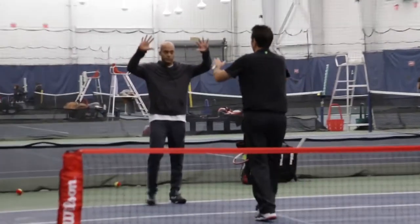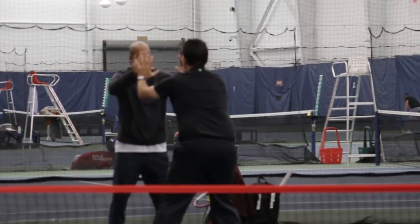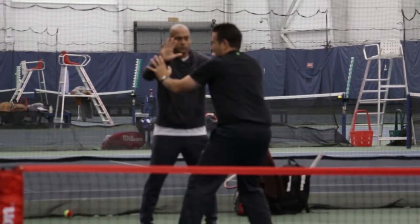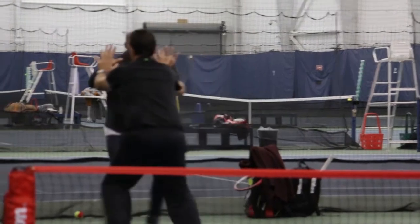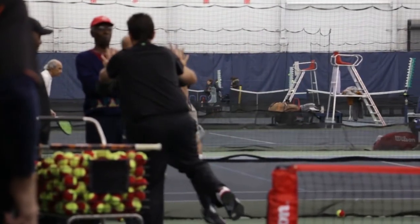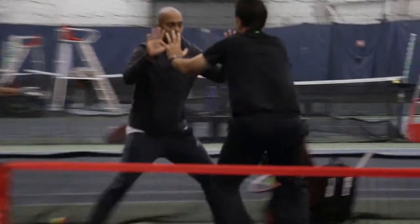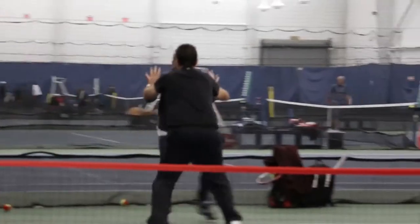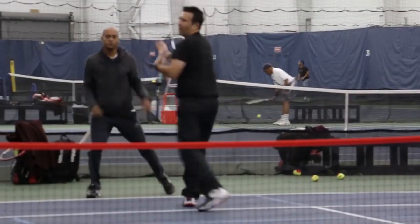So, real simple little mirror. We're gonna put our hands up here, not touch. We're gonna go to the line, right? And we're gonna stop on our outside leg when we get there. You ready? Go. So we go like that. When we get there, we're gonna stop on this leg like that. Just lift your leg up. That's it, so you hold your balance. Go, go, go, go, go, go. Stop. That's it. All right.